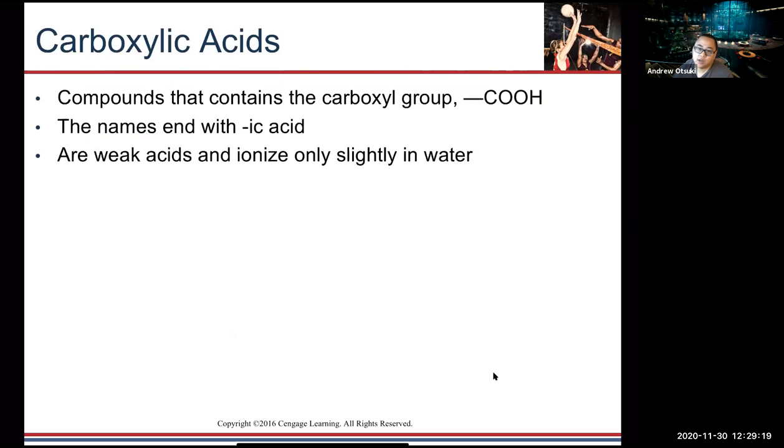Okay, carboxylic acids. The most famous one is probably acetic acid, which is found in vinegar or some salad dressings that gives that kind of sour flavor to it. So carboxylic acids, they have this C double bond OH group. They end with IC, so like acetic acid. And most carboxylic acids, they are weak acids. They don't ionize completely in water. They ionize only slightly. So you could add acetic acid to your food because it only slightly ionizes, so that stinging or sour effect will only be minimal, and our bodies can take it. Now, if we were to try to digest a stronger acid, it will most likely damage us and can potentially cause us very deadly harm. So it can be deadly.